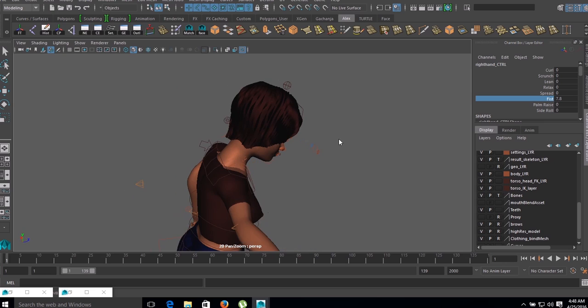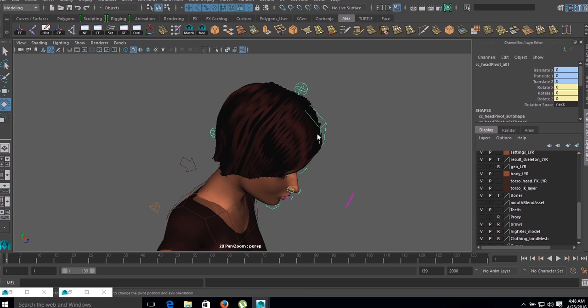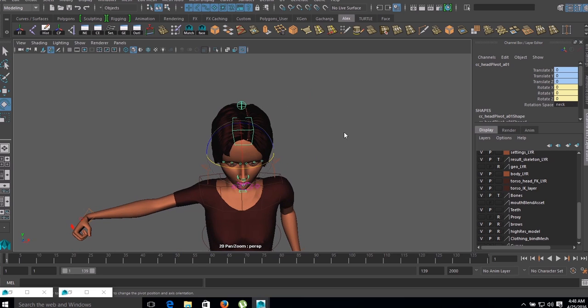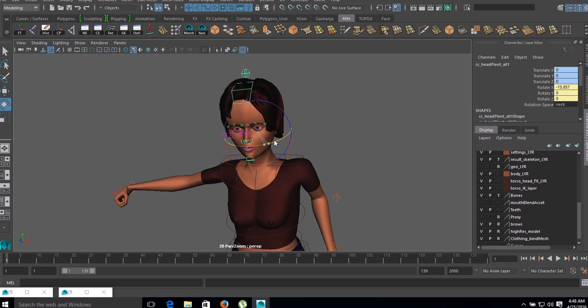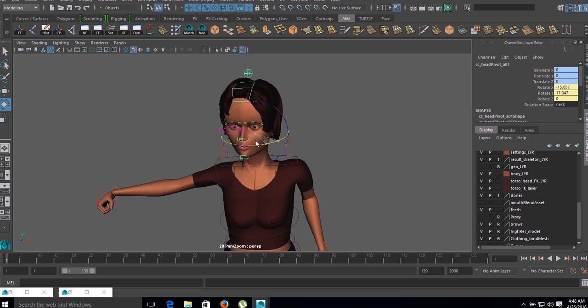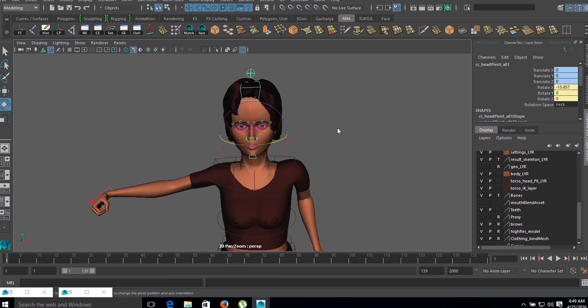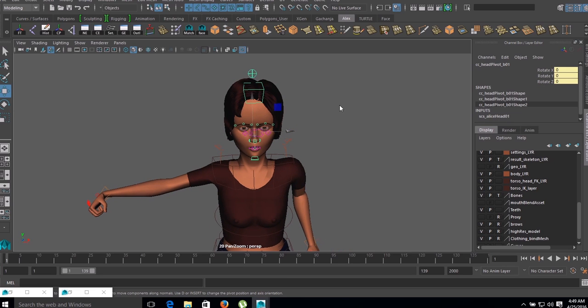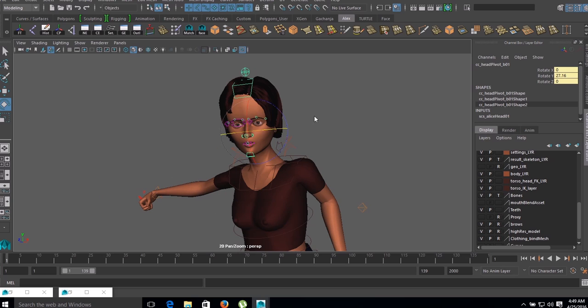Moving on from there, we've got head controls, and for the head controls we have a hierarchical structure. We have the head pivot that can rotate the head around that pivot and give us a certain look that we might aim for. Let me zero that out, and we still have a head control that can rotate the head around and achieve a pose that is good for animation.